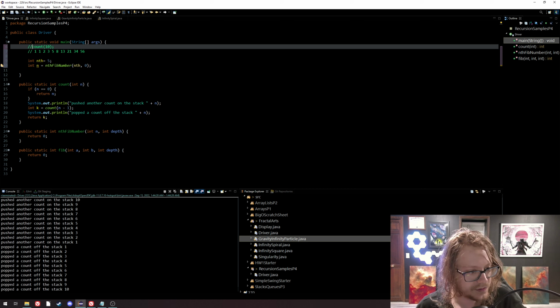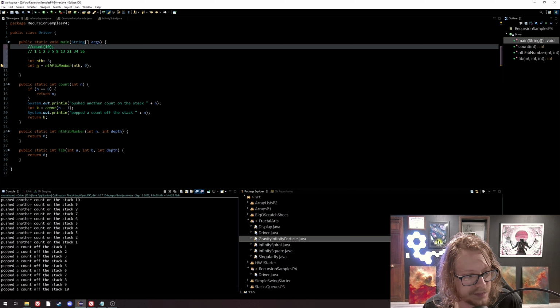The other alternative for those kinds of mathematical functions that get more and more refined in every generation, for example, there's a function for finding the square root that's very common, a good application of recursion called Newton-Raphson. A lot of those functions will stop when they reach a certain level of precision, so when it's within 0.01 or 0.001 of the real answer, you can stop. But depth is an easy way to stop, and here we're not using it as a stopping condition, we're just using it to illustrate how deep the execution stack is.